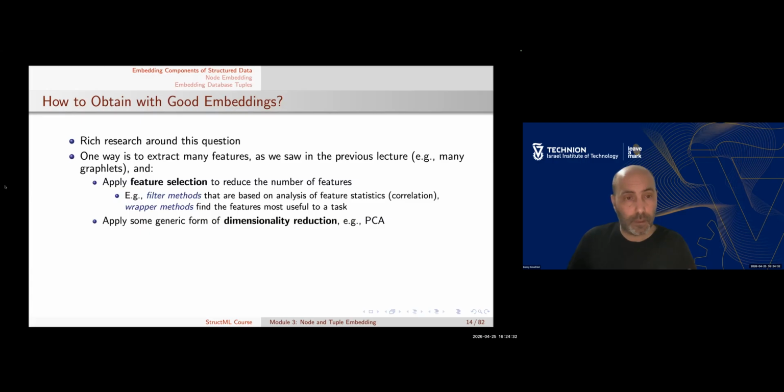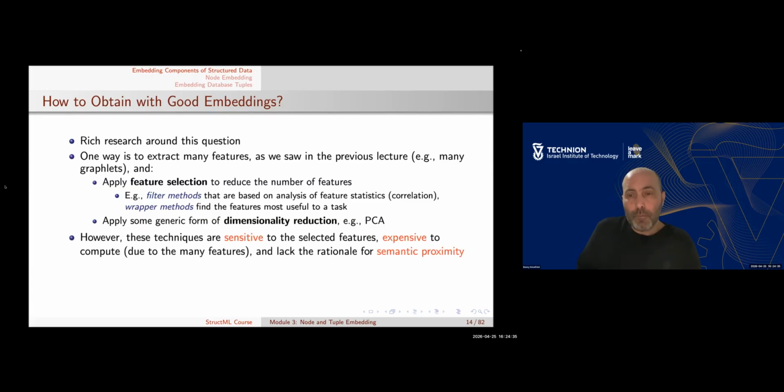That's another approach. The problem with feature-based embedding is that the role of the human in the loop is very significant. It is sensitive to what features you select, and it means that in every instantiation you need to have people choosing these features. It is expensive because you want to compute a lot of features to capture everything, right? And also, how does it relate to the semantic proximity?